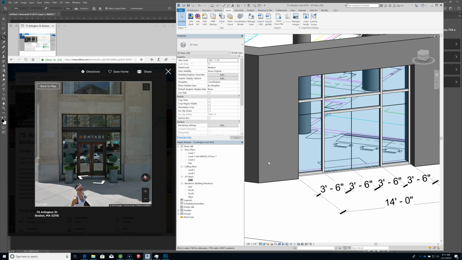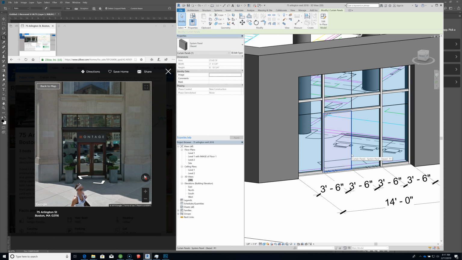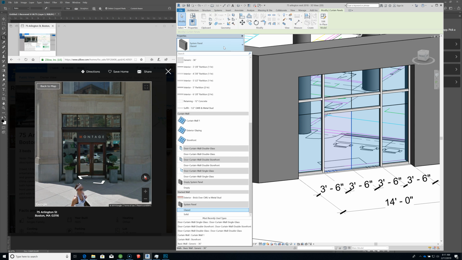So now that those are part of the model, I can select a system panel and replace it with a curtain wall door. Single glass.